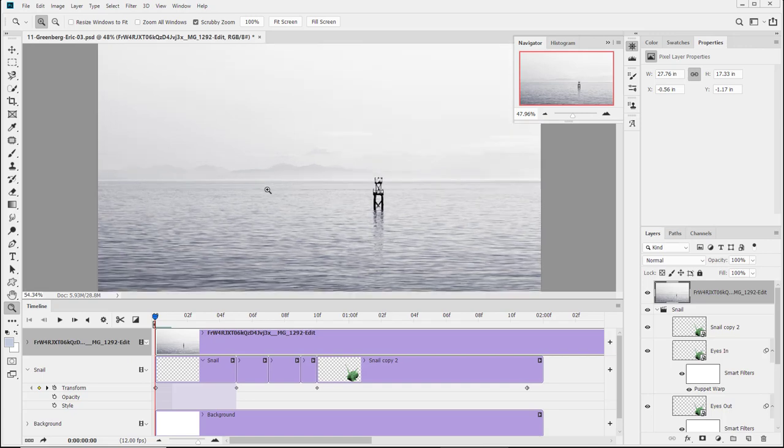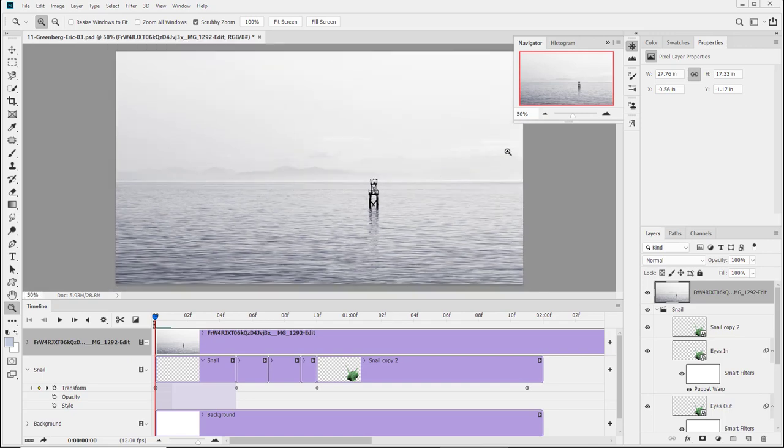Remember, we're going to be shrinking this down to about half the size when we go ahead and export this as a GIF. So I'm going to say that that's okay. For a lot of you though, I would recommend starting with a background layer that's large enough to fill the whole screen. But you notice that by putting it at the top, I can't see my snails anymore.